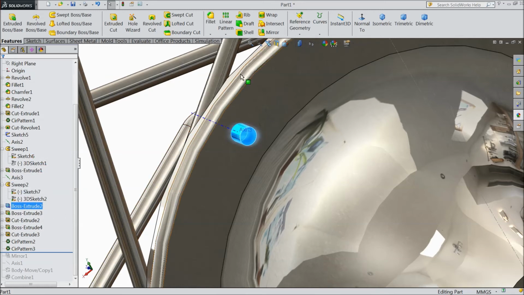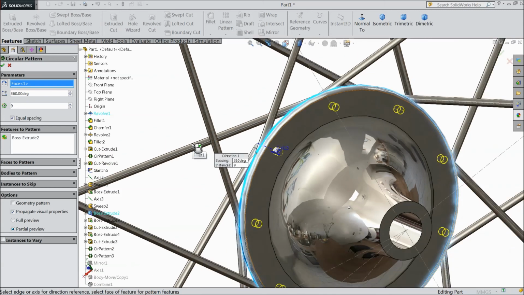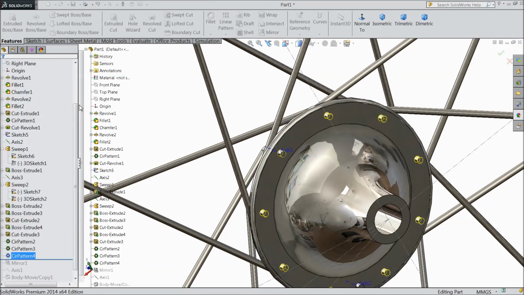This is the extruded body. Choose circular sketch pattern. Select this axis, 9 equal parts. Select OK.